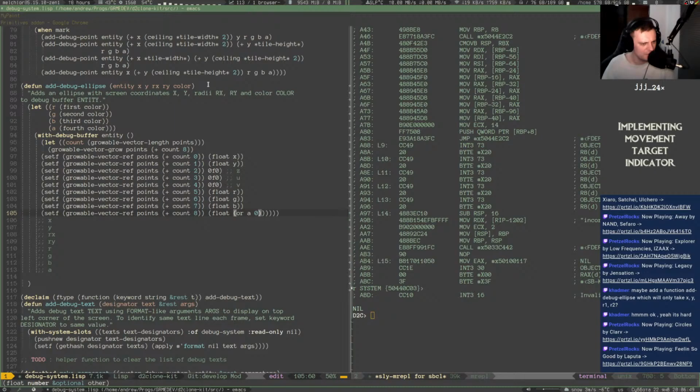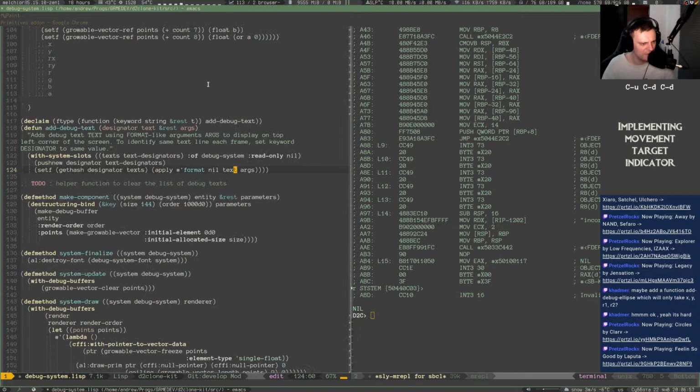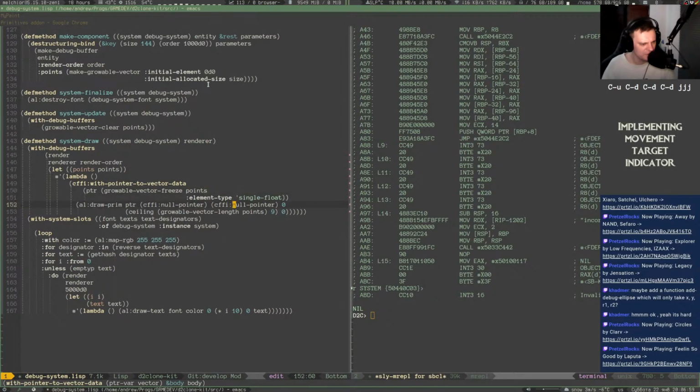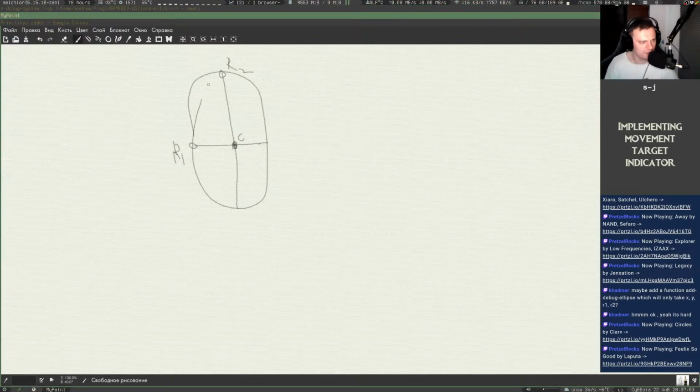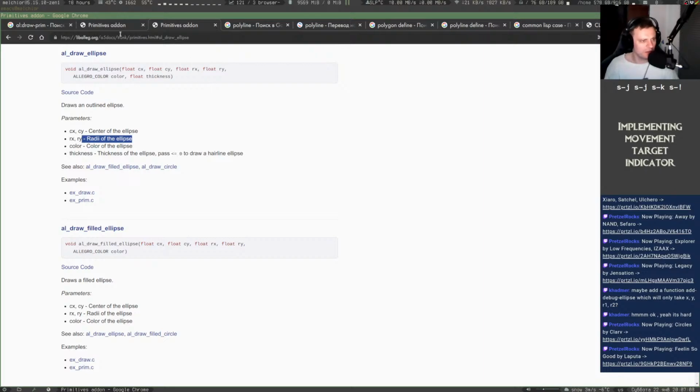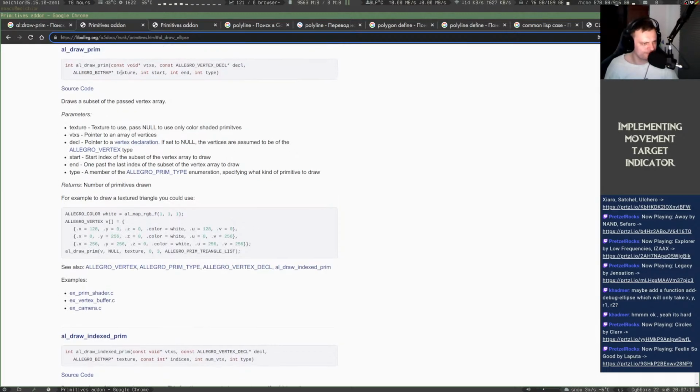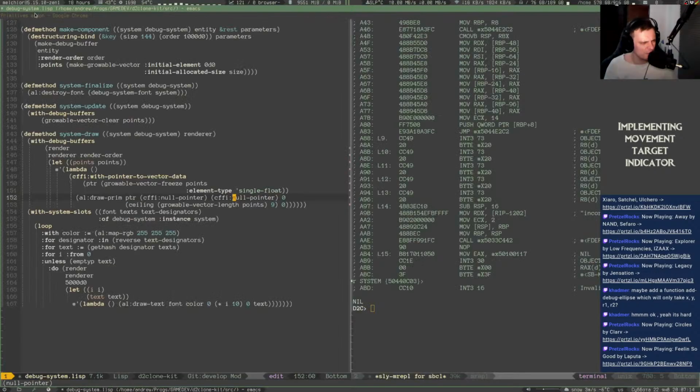So how do I work around that thickness? I probably could just omit thickness altogether, right? Because, yeah, let me see. Pointer, blah blah blah. So where is that draw prim thing? Yeah, probably I don't need that. Draw prim vertices. What I was going to see?